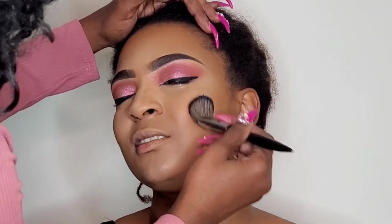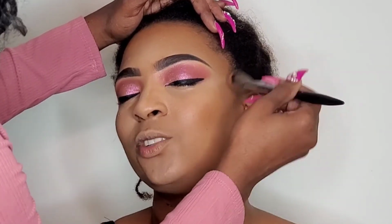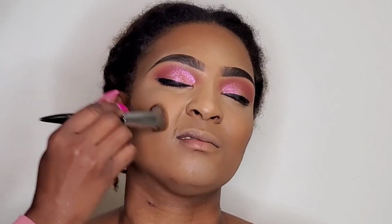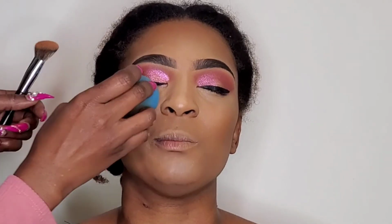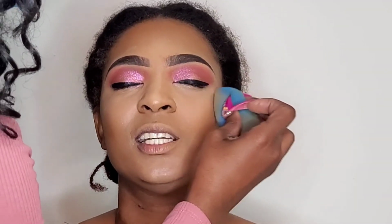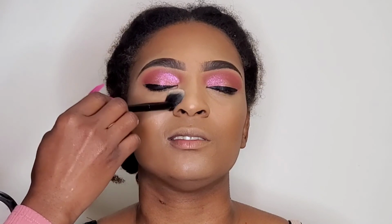And this is my new technique, you guys. And you guys know I really like to use a cream or a liquid when it comes to the contour now, because I feel like it makes the skin look more smooth and it lasts longer on the skin. So I'm going to be blending that out like so, and I'm going back in with that beauty sponge to make sure that the concealer and everything is even and is not taking away from the contour.